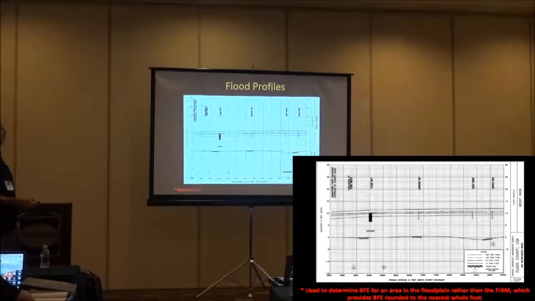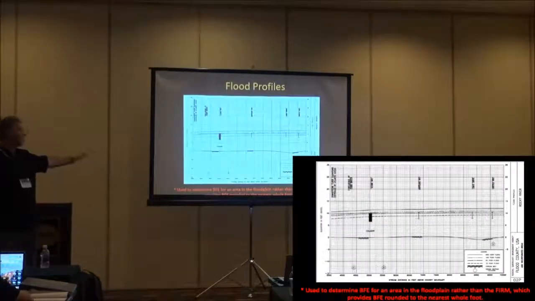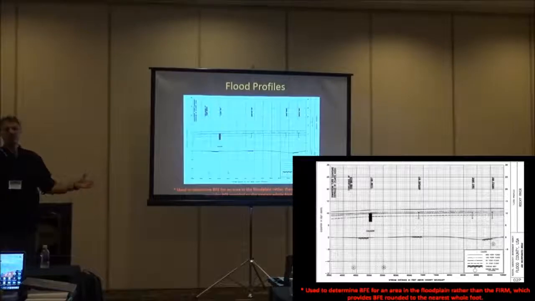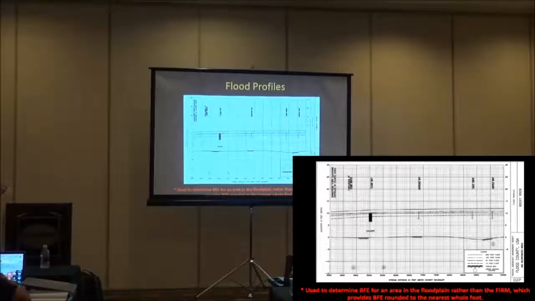So let me get you back. On flood profiles, as we talked about before, these are used to determine the BFE for an area in the floodplain rather than the FIRM. Why? Because the FIRM rounds the number and the profiles don't. So let's look, and if you have the Rocky River profile, if not, we'll work through this here.